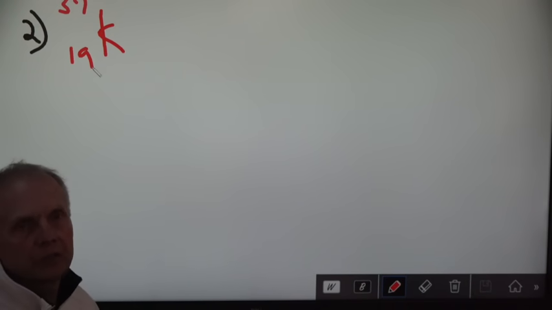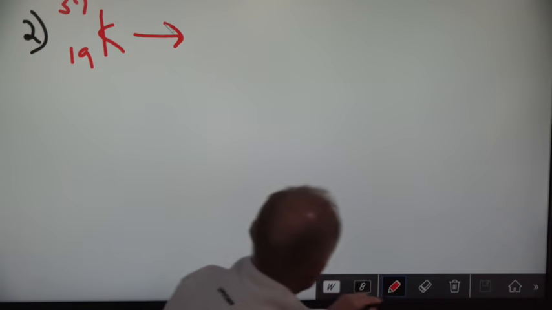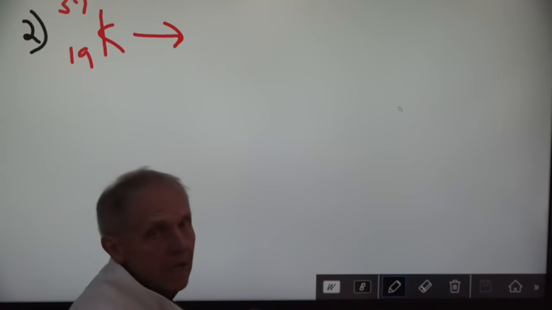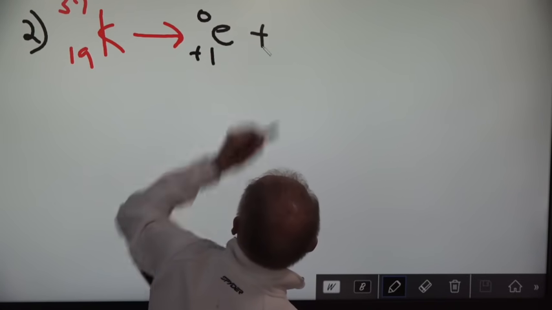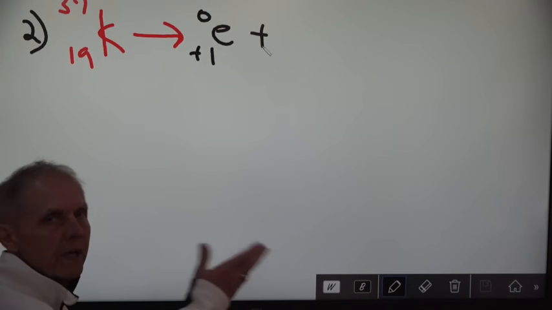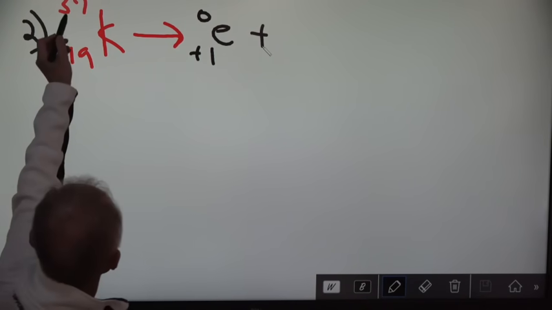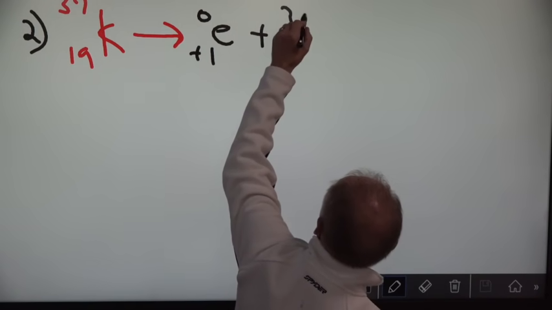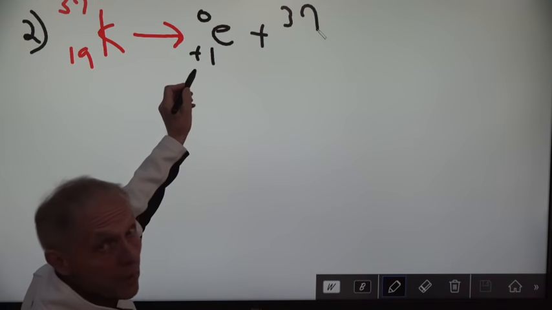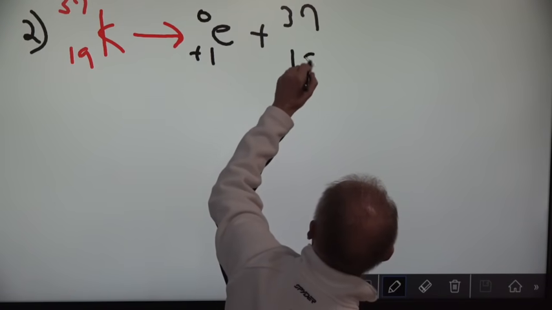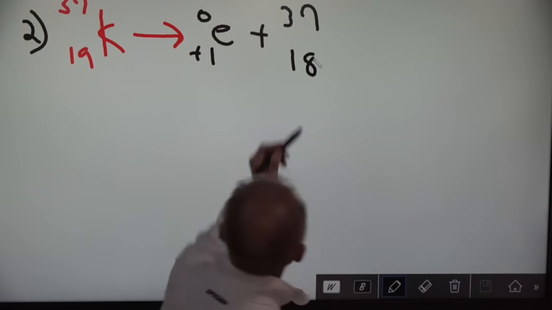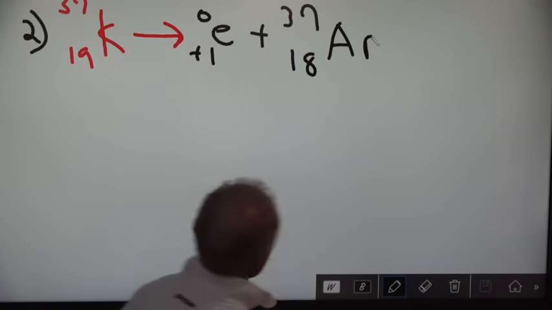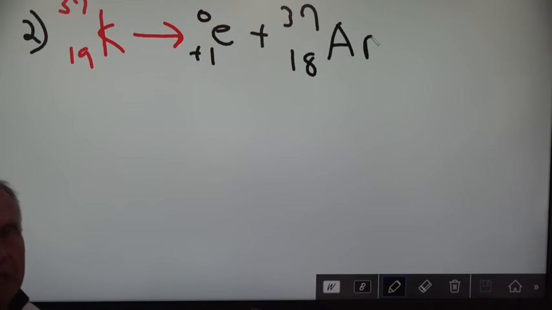So potassium 37 throws up a positron. So it's going to go like this, yields. Positron is a positive electron. So what's left? What is the new radioisotope on the other side? That's 37, that's 0, so this has to be 37. This is 19, there's already 1 over here, so it has to be 18. 18 plus 1 equals 19. And 18, you all know, is argon. Argon. All right? We're going to do 1 more positron, then I'm going to give you 2 to do.